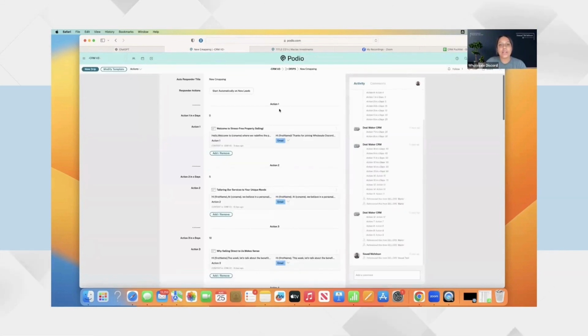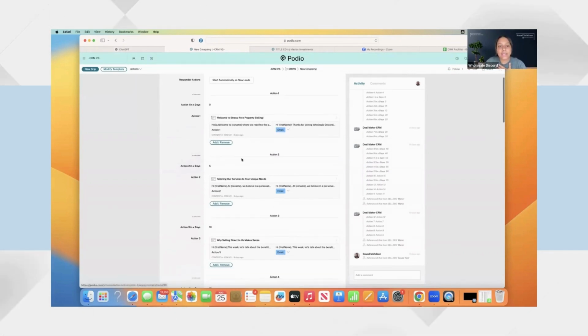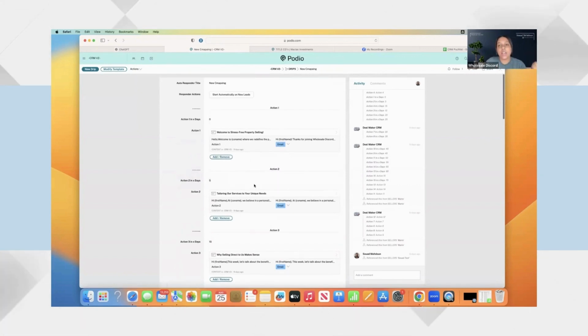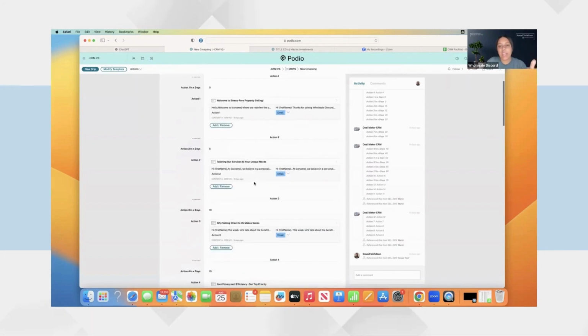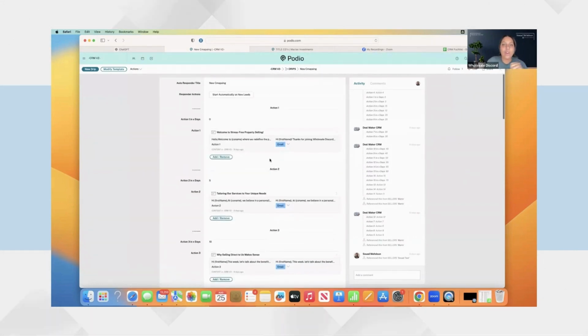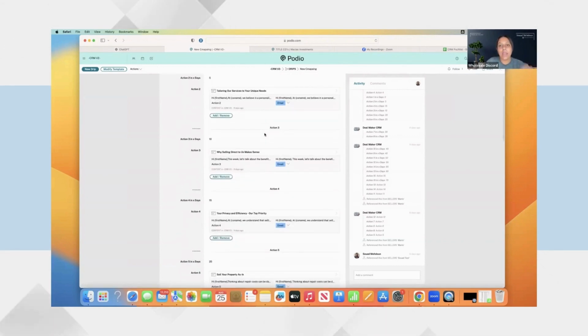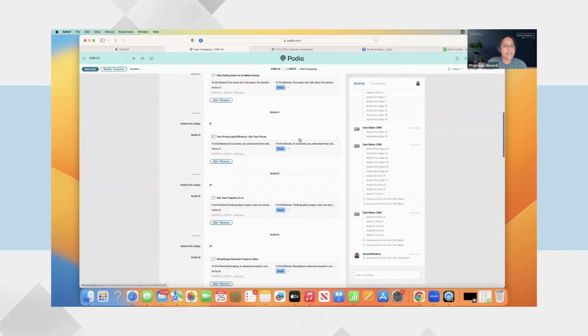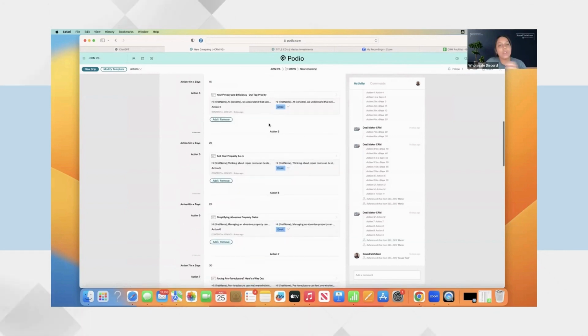Now, the drips are connected to the Sellers app when you're setting drip campaigns, and these are email-based, and you can edit these however you like. You can remove them, you can add a different one. These are all the messages that would be going to the homeowner as soon as they say yes, or these can be the campaigns for any team members you have, or these can be campaigns for any buyers you have. You can play with it however you like, but these are all drip email campaigns that are included. You can edit them however you feel like. You can delete some. You can do whatever you want.